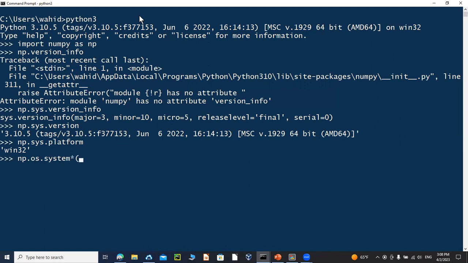And then say np.os.system. Let's clear the screen here. The command is cls on Windows. And then say np.sys.argv. Since the argv was empty, I'm going to run this one with a little bit of argument to see how we can get the argument inserted there.